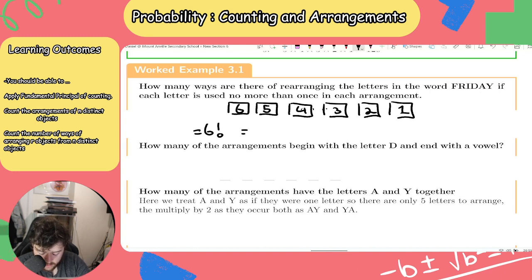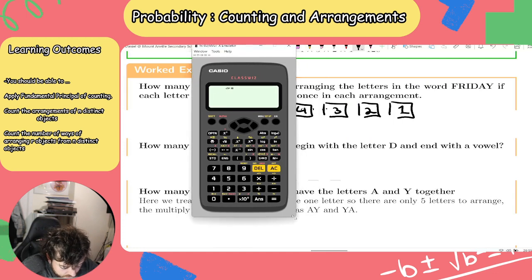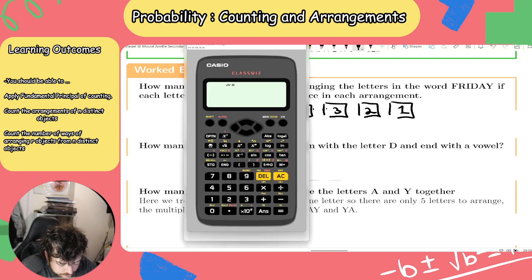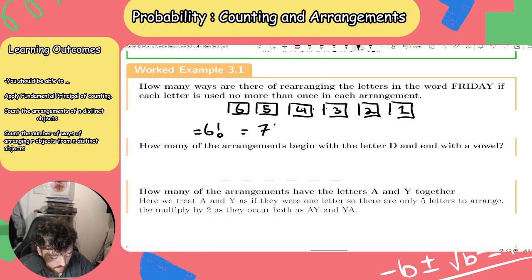And if you want to know how to do the factorial in your calculator, I can make this bigger. We're looking for the factorial, which is above the x to the power of minus 1 button. See how it's in yellow here? We're looking for the exclamation point. So I'm going to type in 6, and then click shift, because that allows me to hit all the yellow buttons. I click that, 6 factorial, click equals, 720. So there are 720 possible ways you could rearrange the word Friday using each letter only once.